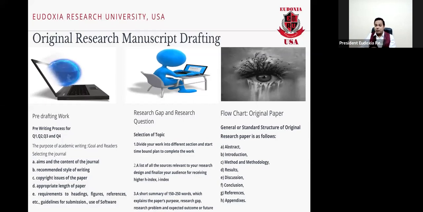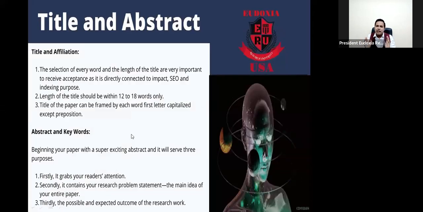Now let us move forward one by one, to understand how we can have this. Now you will have the title and abstract, and I'm sharing again one dynamic picture. You can see that the whole universe is moving, and it's like that whenever you are working with the title of the paper and the abstract. You can see everything, human beings and all our planets moving, surrounding. The reviewer and the journal can see everything from the title of the paper and the abstract.